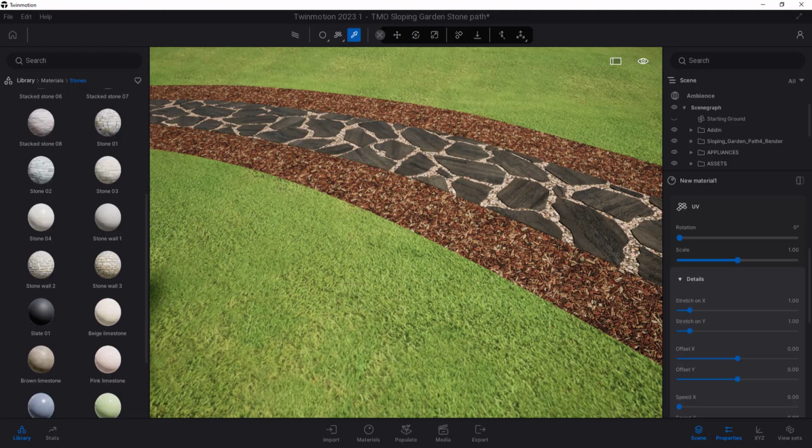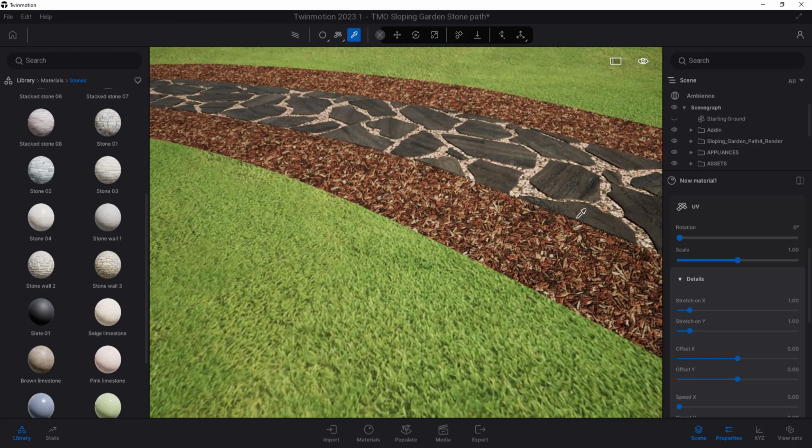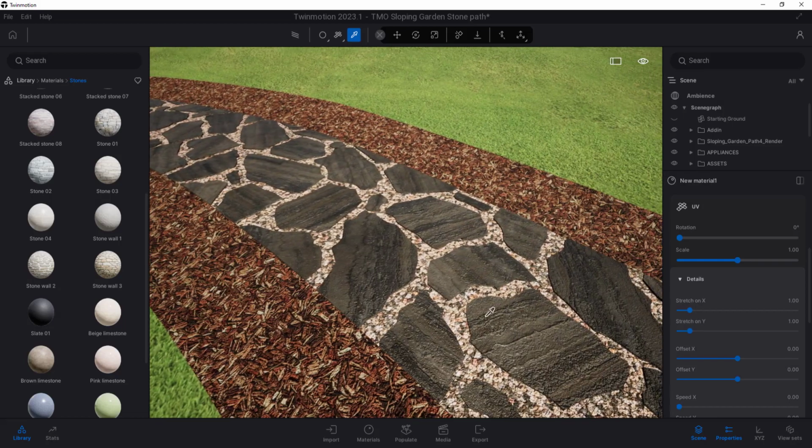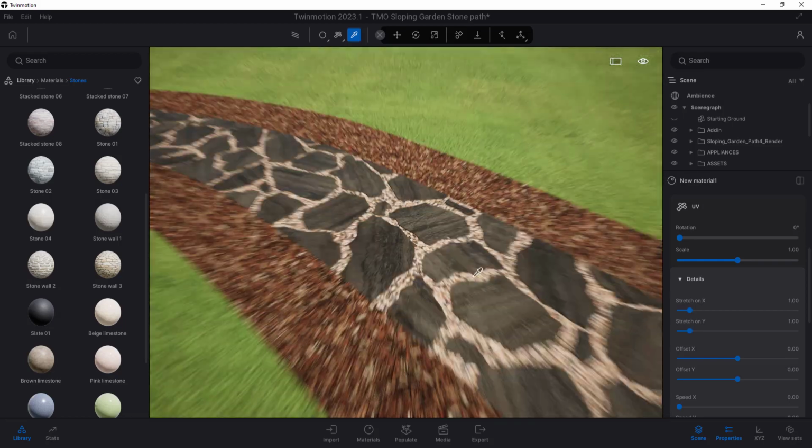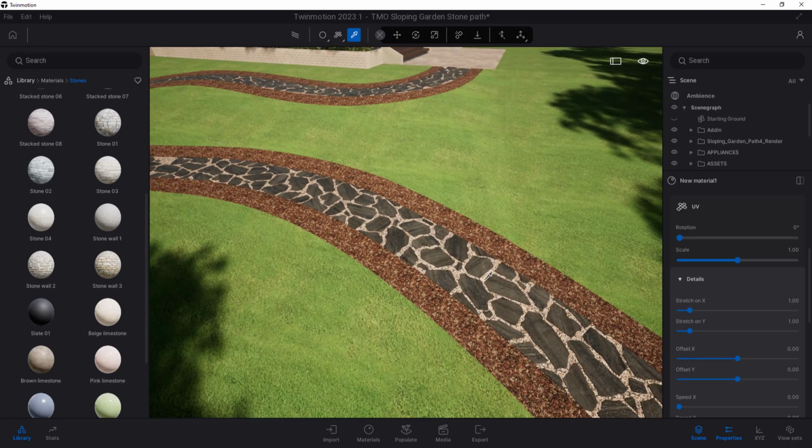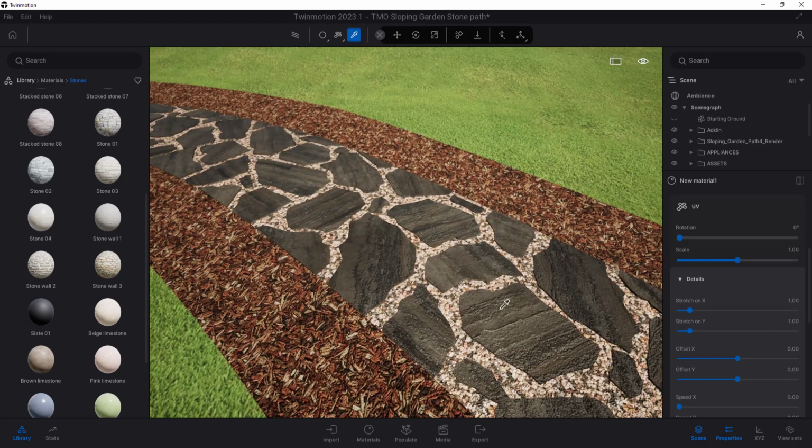Right, let's go back. I've done this with the mulch, I've done this with the stones, and also if I zoom in a little bit more, I've done this with the gravel. All those maps, I created the normal map with that free Normal Map Online tool. Great, so it's important, if I click on this, let me maybe go to the stones here. I clicked on it.